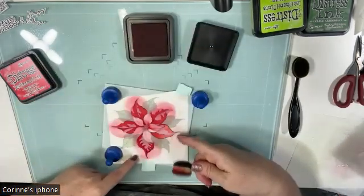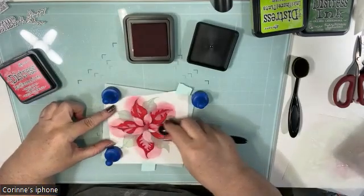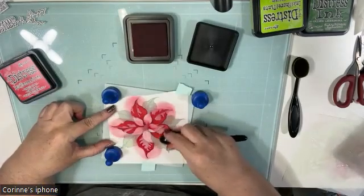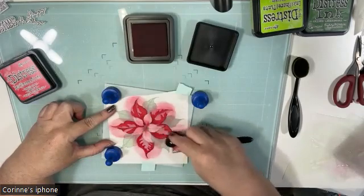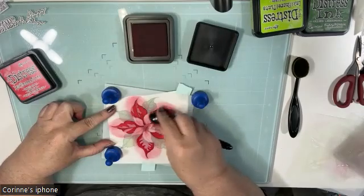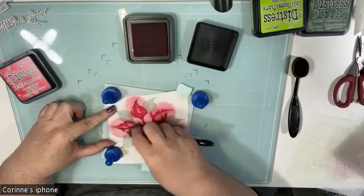These two leaves or flower petals, whatever you want to call them on a poinsettia. I think they're all leaves, aren't they? Like they're just differing colors. Isn't that how that works? I'm not sure. So, okay.